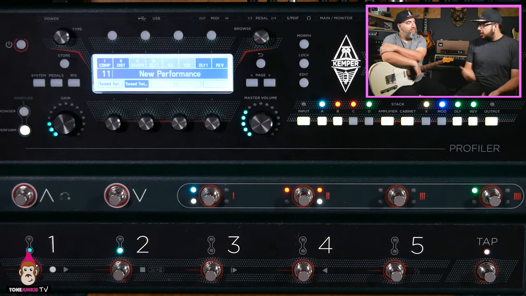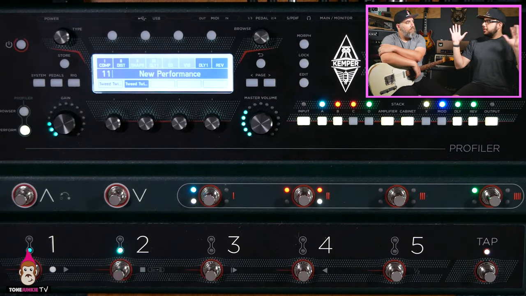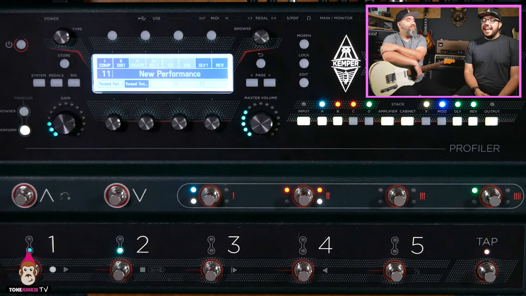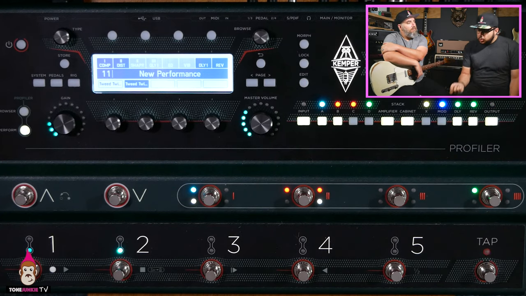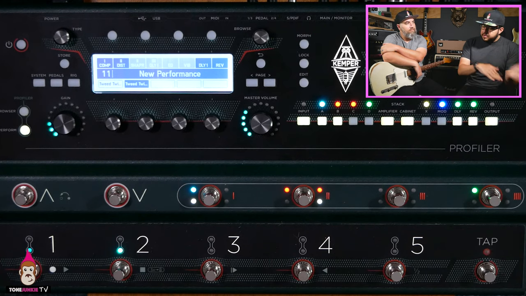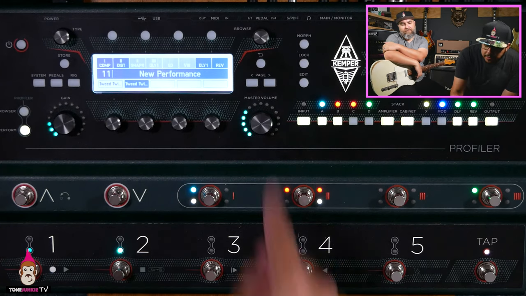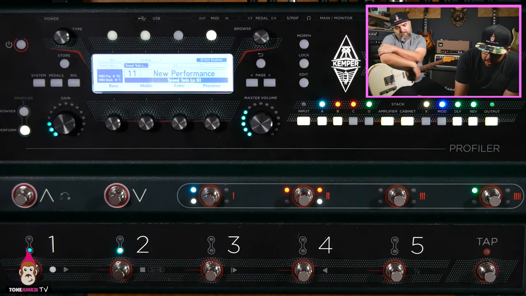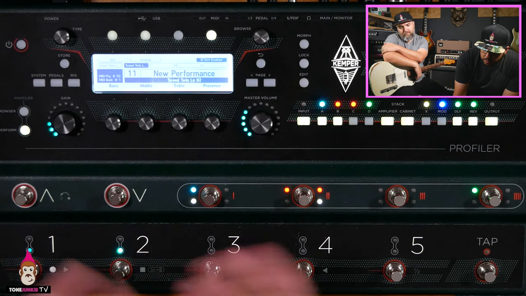Well, on the guitar, we recently did the Sooze Arshall template, and we had a video called Ultimate Kemper Worship Tone. You throw on some lovely tremolo and chorus there. You could totally set that up where you know that's the sound you want, but you want either chorus or tremolo. You could set that up. You gave me another thing that you can do, and let's just do it.